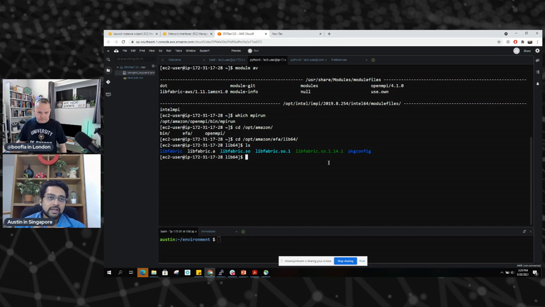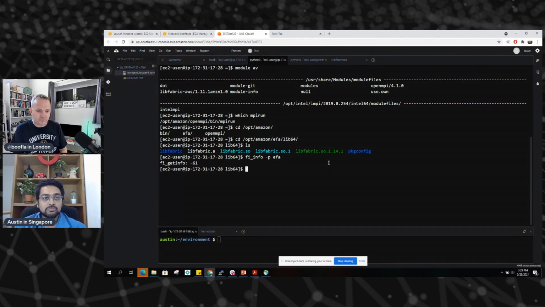So just to ensure that you have EFA enabled on that instance, what you need to run is a command called fi_info -p efa, right? If you run this on an instance that does not have EFA enabled, such as this one, which happens to be the head node of my parallel cluster, you just get this error.